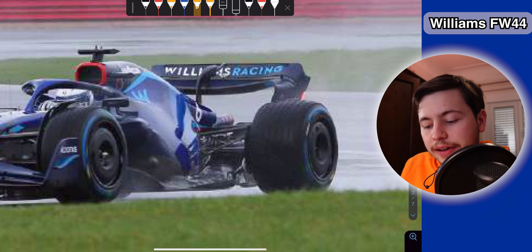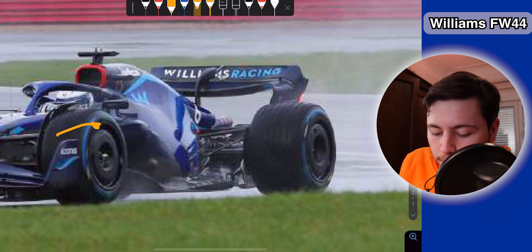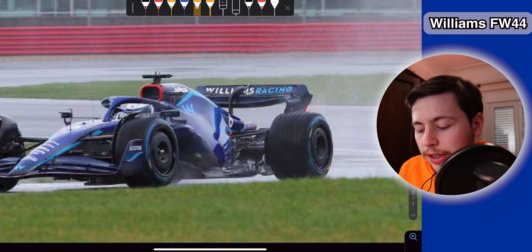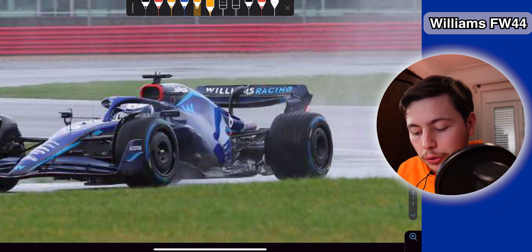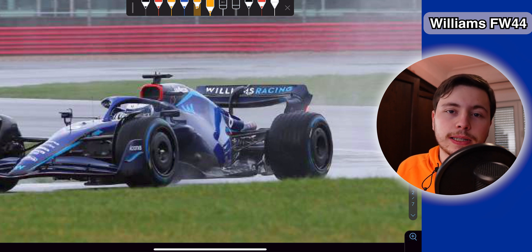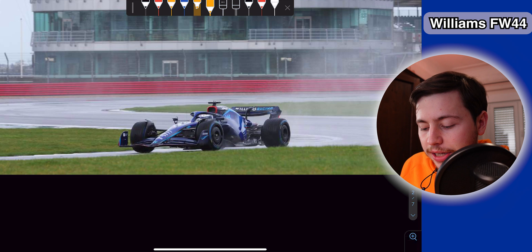The Williams doesn't have any cooling louvers. Instead, the air comes in through the side pods at the front and then comes out of this very narrow coke bottle region. This would be a very interesting car to see from the top. That's how Williams is trying to keep their car cool and that's their aerodynamic approach — instead of having cooling louvers and that big undercut like Aston Martin, they have the car set up with a big downwash effect right here. That's it for my first look at the Williams FW44.